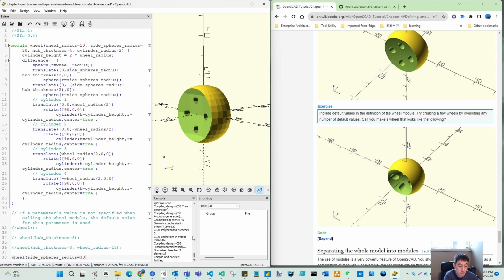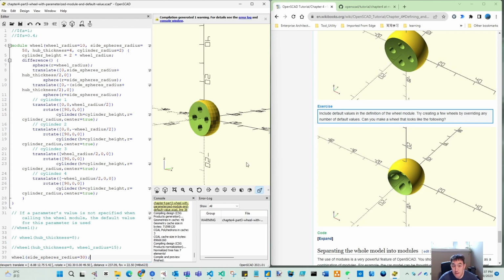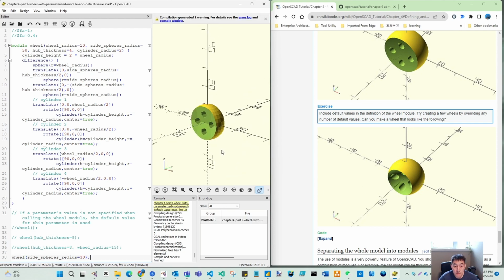And let's see the first effect. That makes not so much difference. Side sphere radius 20.